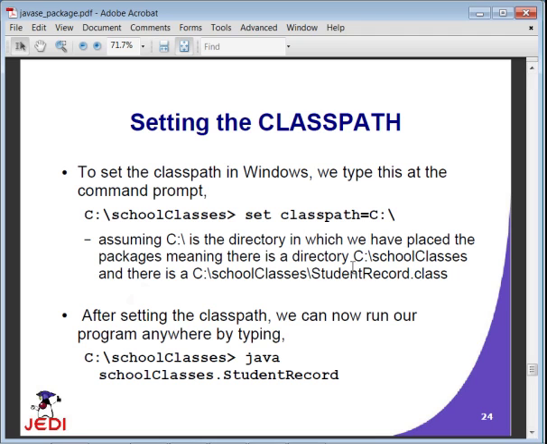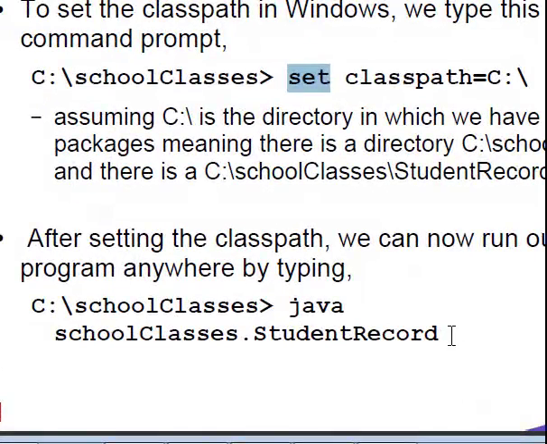So how do you set the class path environment variable in Windows? You can say set classpath equals c:/, and then specify the school classes directory.